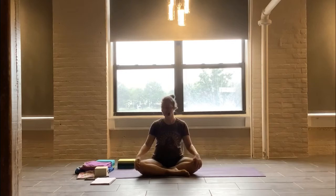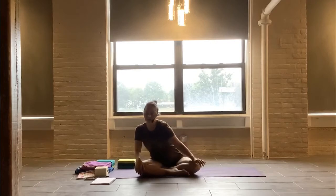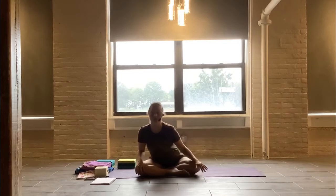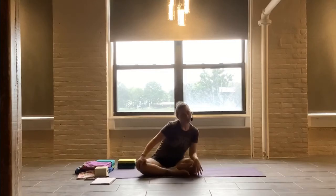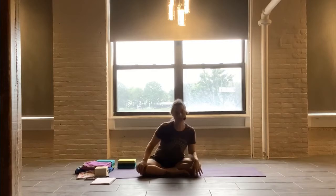Great. We'll bring some mobility in here and some movement. As you inhale, start to bring the chest forward. Exhale, rotating back, arching the back. Inhaling forward, exhaling back, making circles, moving the spine in all directions. You'll feel some movement in the neck, although the head and neck are very relaxed here.